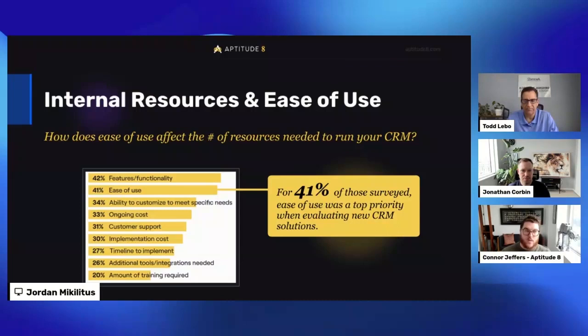Whereas with some products, and we see this in terms of the external resources required in some of those earlier findings, they need a professional services organization forever because you really have to have deep expertise in the product. Being able to manage some of that doesn't mean you should do it all yourself all the time, but your ability to do some of it yourself makes a huge difference in your ability to drive change.